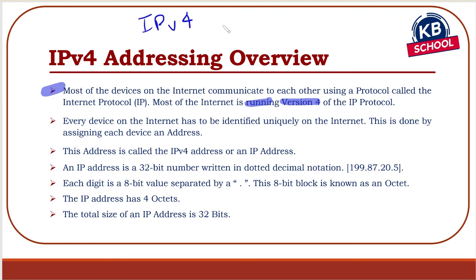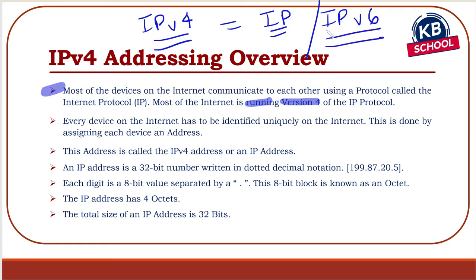IPv4 is equivalent to what, most of the time, when you refer to IP. It is IPv4, the current or more dominant version of IP on the internet. Although, because more and more devices are connecting to the internet, there is another version of IP that has come about and is being used in conjunction with IPv4, but not to the same extent. That version of IP is IP version 6.